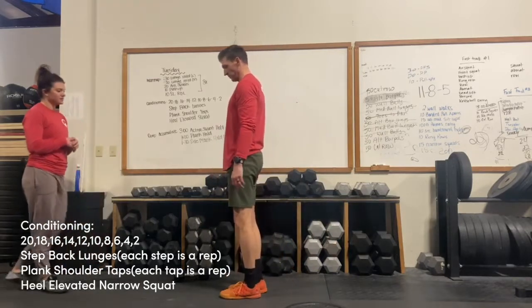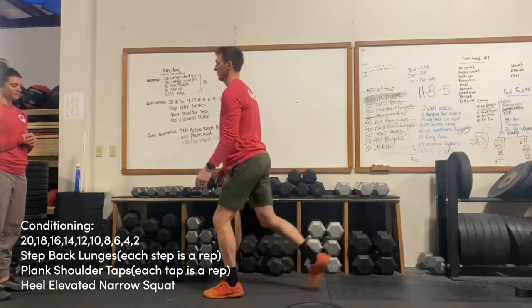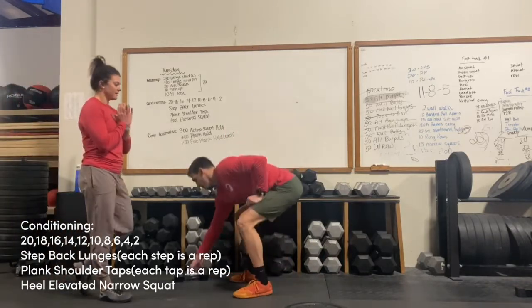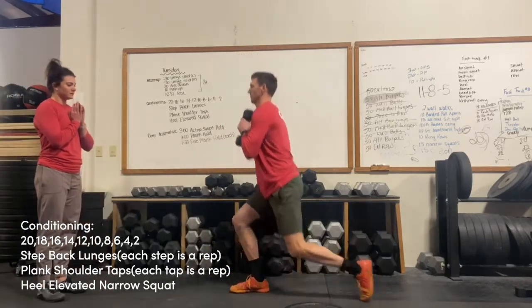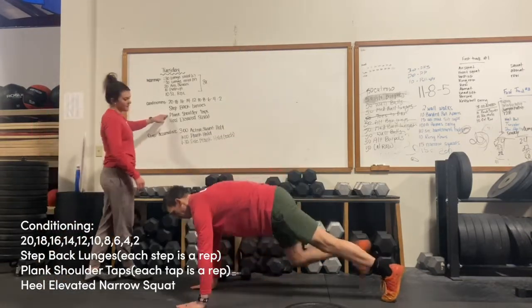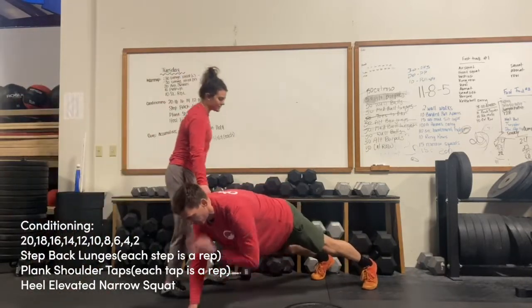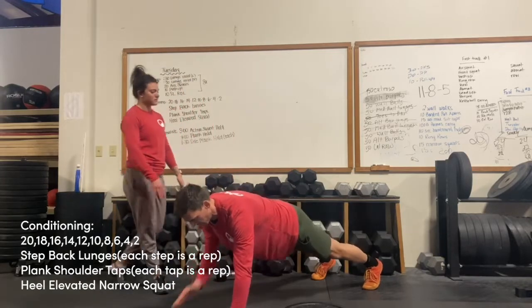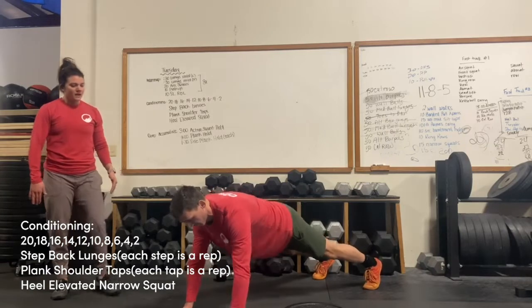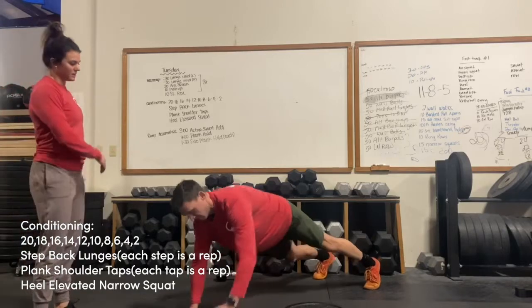So step back lunges. He is going to step back, touch that back knee lightly, and step back together. If you have some sort of weight or accessory you want to add to that front rack, you can do that too. All right. Moving to our plank shoulder tap. So we are up on our hands. There we go. He is making sure that he's keeping that nice straight line from his shoulders to his heels. He's not letting his hips sag. He's not putting his butt up in the air. And when he's going to touch his opposite shoulder, he is not opening up to rotate.